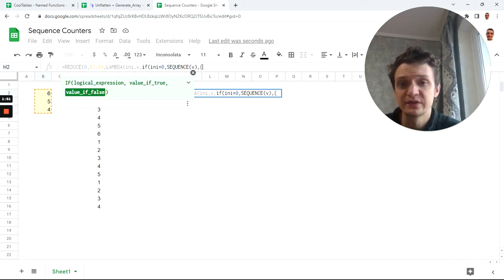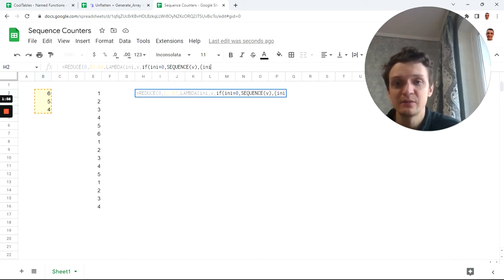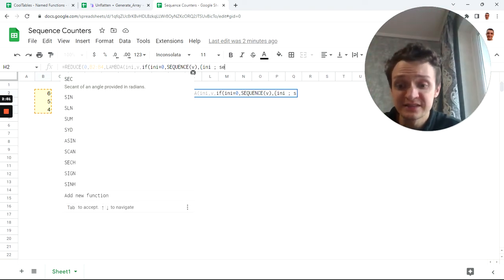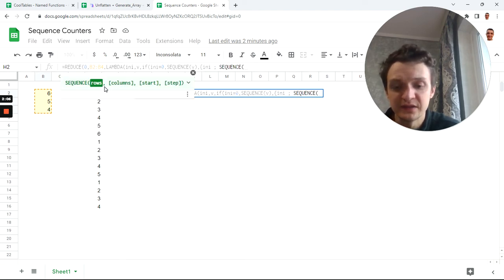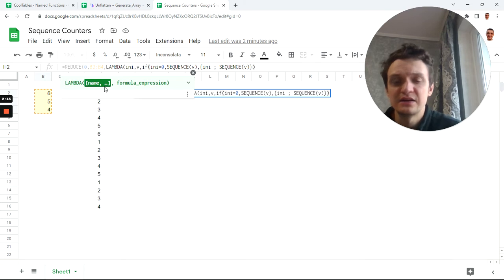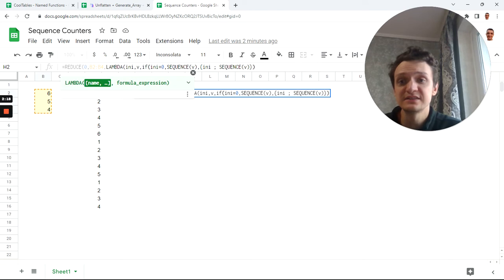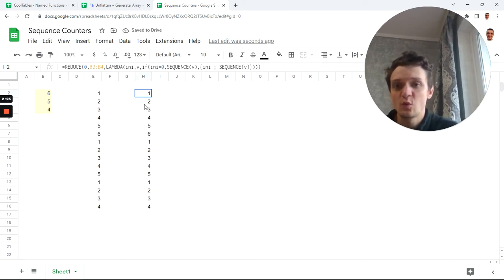So first I will get my initial value, so the initial value will be included, and this is why I use these curly brackets, and then a semicolon to put the next part behind. So the next is a sequence out of v, the same sequence out of v, hit tab or click to autocomplete, will be after that, and close our parens and close our curly brackets. So now you see, I guess that's it. That's the whole function. Click enter and you see 1, 2, 3, 4, 5, 6.